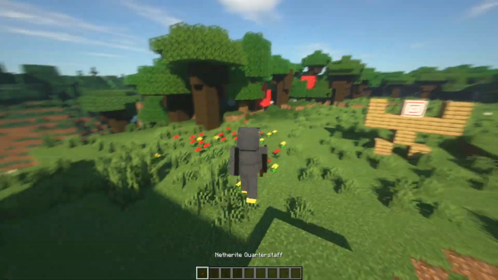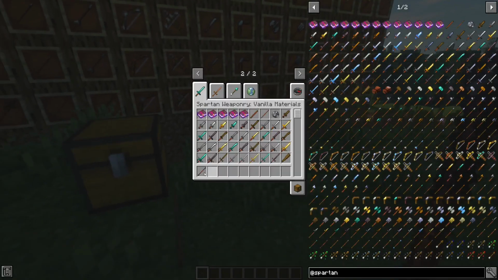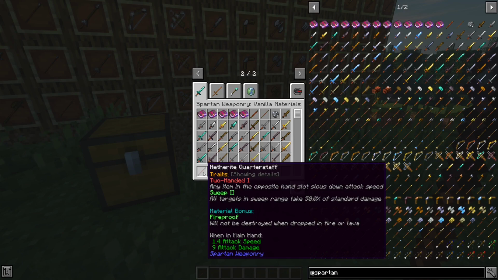Next weapon on the list is the Netherite Quarterstaff. The Netherite Quarterstaff has two-handed 1 and sweep 2, so all targets in sweep range take 50% of standard damage.